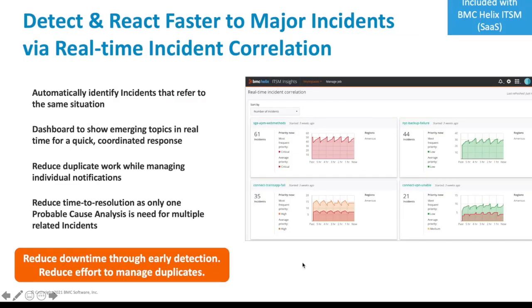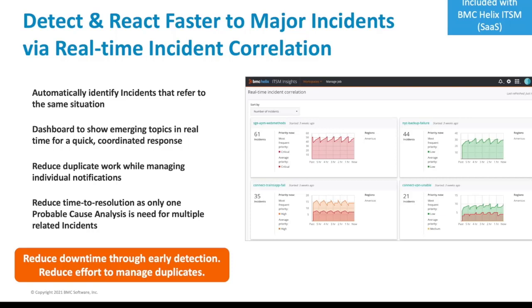And this is the new AI use case that we had introduced with the 21.02 release, which is for real-time incident correlation. This is based on ticket clustering, which internally works on AI capabilities around NLP and clustering algorithms. Real-time incident correlation deals with incidents as they come in the service desk. AI models are clustering these incidents on the fly and grouping them together.